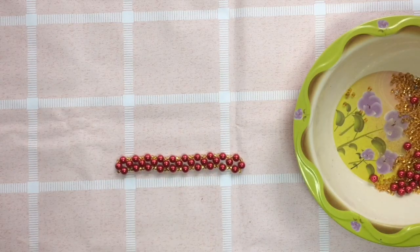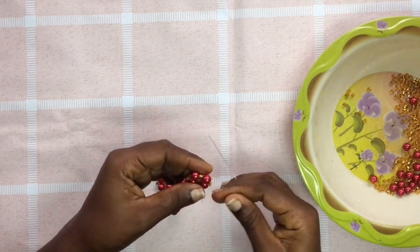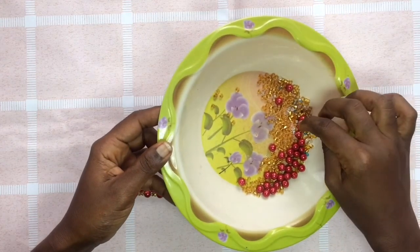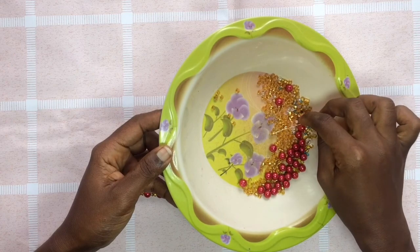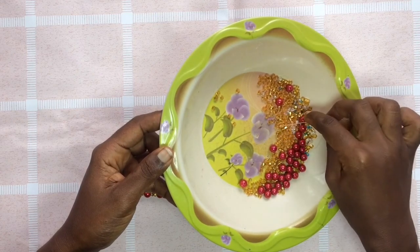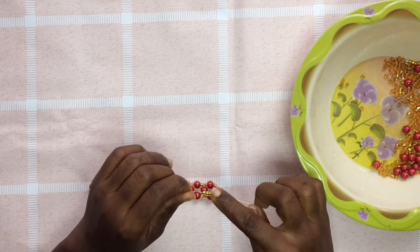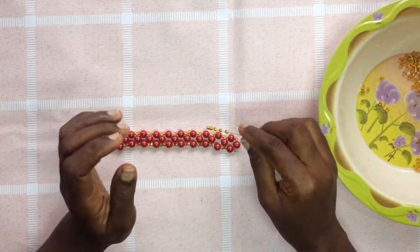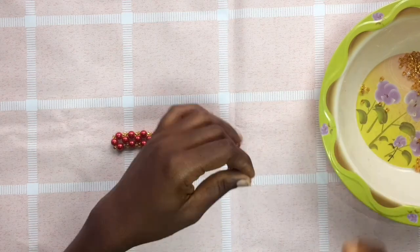So I went ahead to finish the rest, and we have the length we want. I realized it was quite long. Now I'm picking 5 seed beads using the same thread coming out of a pearl. Yeah, picking 5 seed beads.